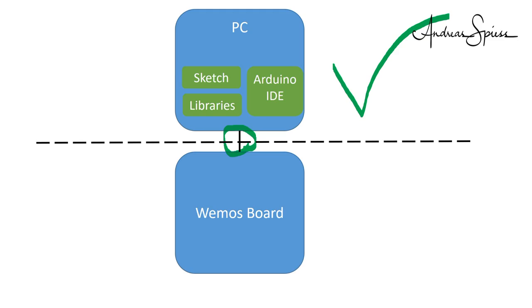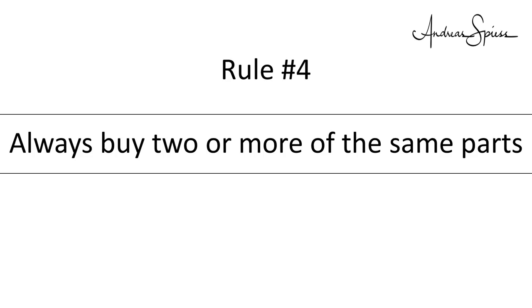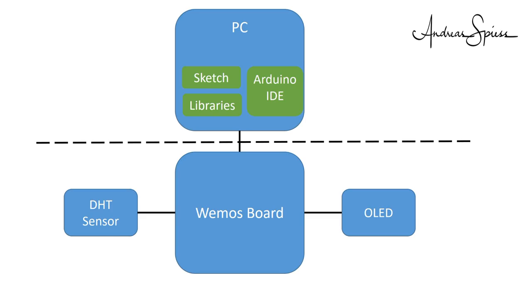Let's assume the upload does not work and you tried everything we said before. Then again, rule number 3 comes into action and you replace the Wemos board. This is why I usually buy at least 2 products from China, as rule number 4 suggests, to save me a lot of time. If also the second board does not upload, the chance you have a defective board is minimal. If this board uploads, you can continue with it and mark the first one as dubious. You test it later again under different circumstances. Now we have our sketch on our board and are quite sure that these parts work.